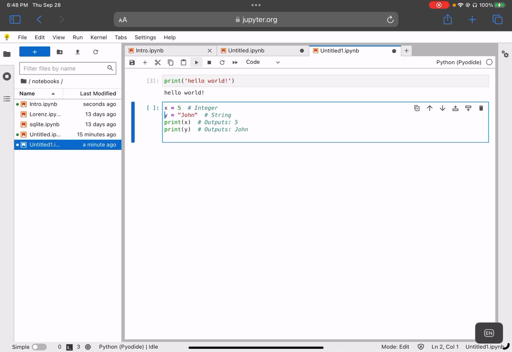So what this represents, and it's going to explain to us in ChatGPT, is that x is a variable. And when we set it equal to this value, we're binding this variable to this value. Just like in algebra, we have variables and we have constants or values. So that variable can change, can take on different values. Right now, x is 5 and y is a string called John. This is with a double quotation. That's another way of creating a string. You can use single quotation like I did with hello world, or double quotation.